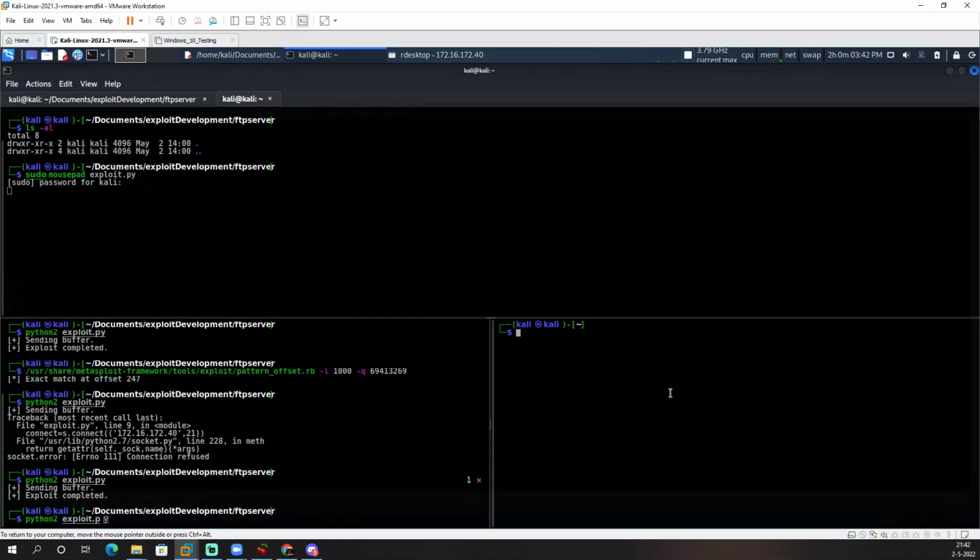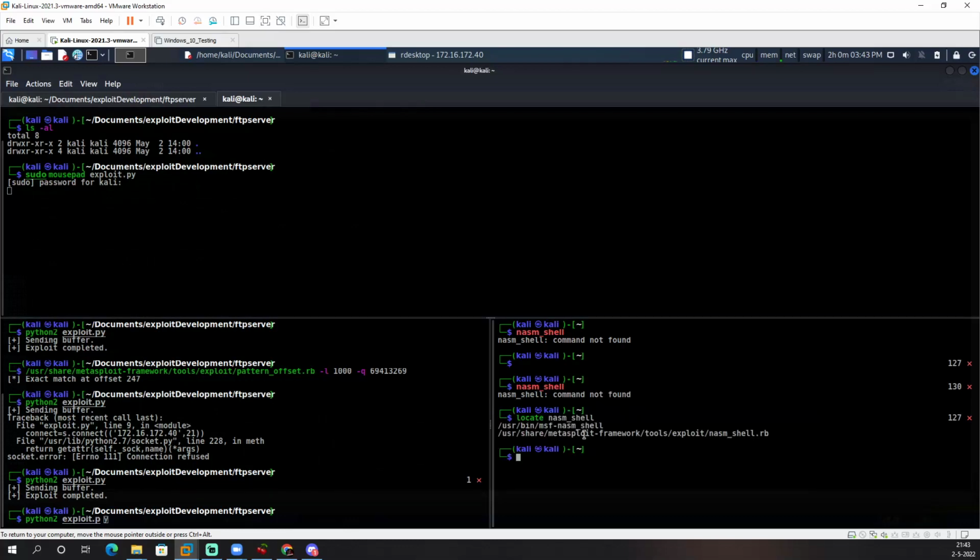Let me check NASM shell. No idea why it doesn't work; normally it does, but let me start NASM shell.